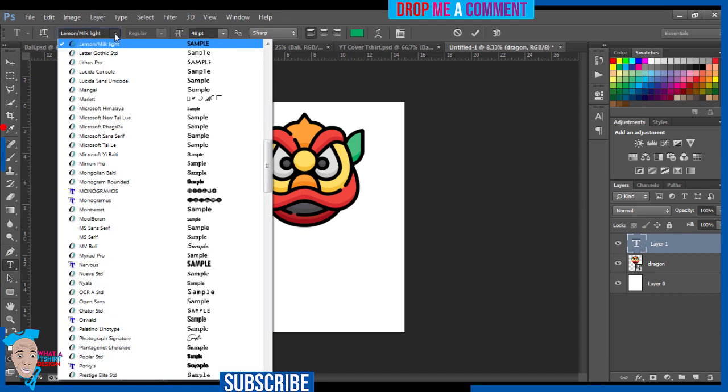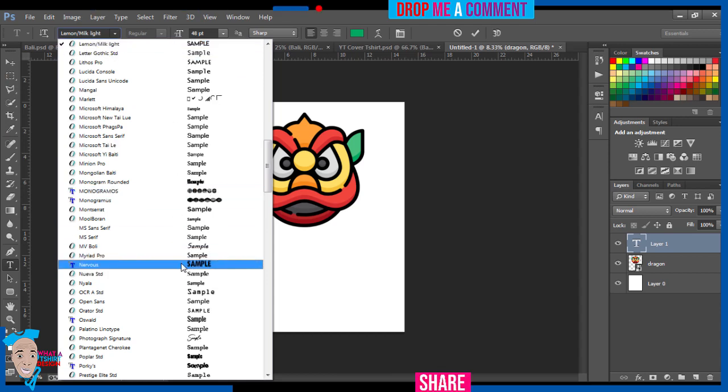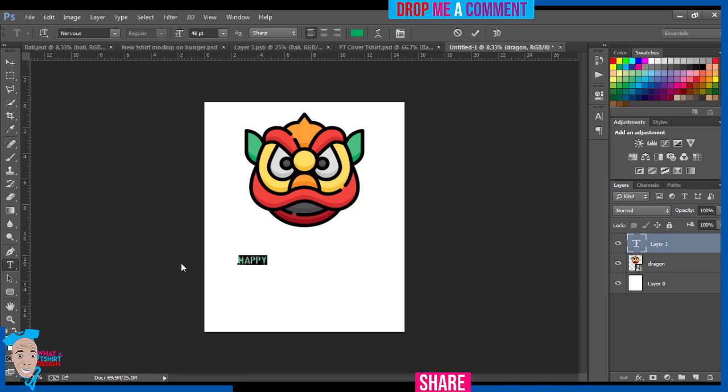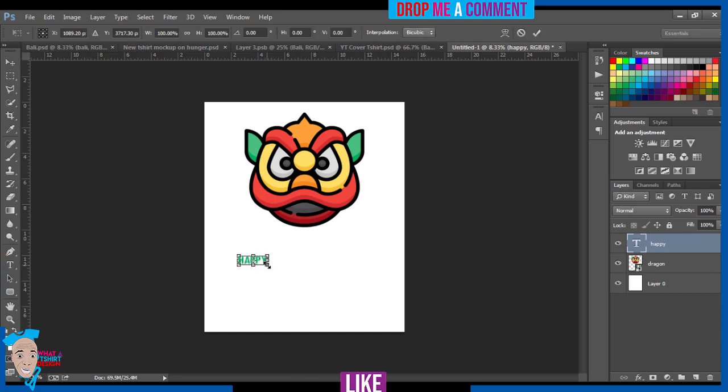The happy. I will do Ctrl T to increase this. Ctrl T, move my mouse to this edge, Alt key button, Shift key button, left mouse key button, just drag.